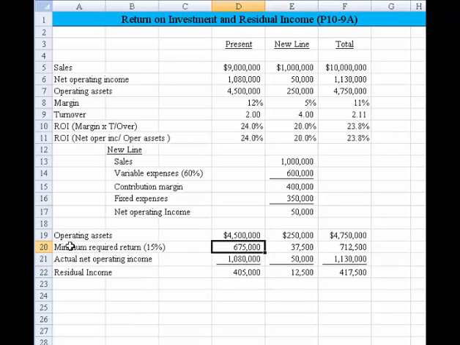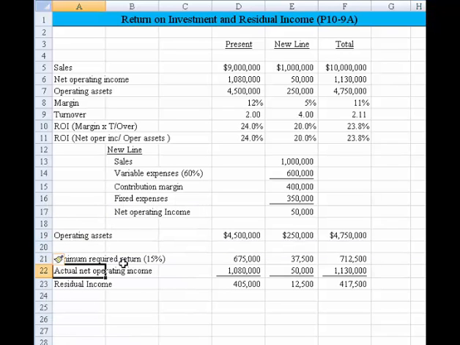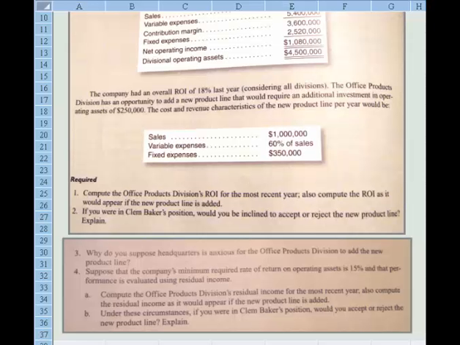Because this isn't a sum, I'm going to add a blank line here so that it's clear that this number is not being added, but really we're just subtracting the minimum required from the actual net to come up with residual income. And that's how we would calculate RI for this particular company's situation.